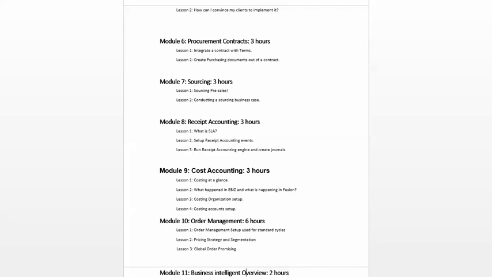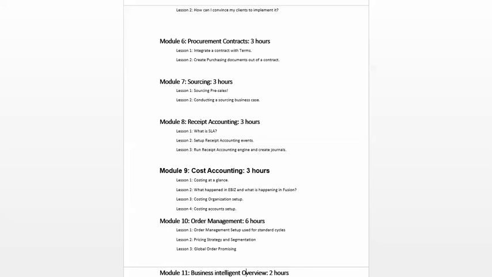After this, the order management, which is also very rare. There are very few resources in the Middle East and in the world, and I'm sure about this. Very few resources know order management because it's a newborn inside Oracle Fusion, just 6 months or 8 months. But we will show you, inshallah, the order management setup for standard cycles, and the customer requirements, and picking, shipping, and until the invoice.